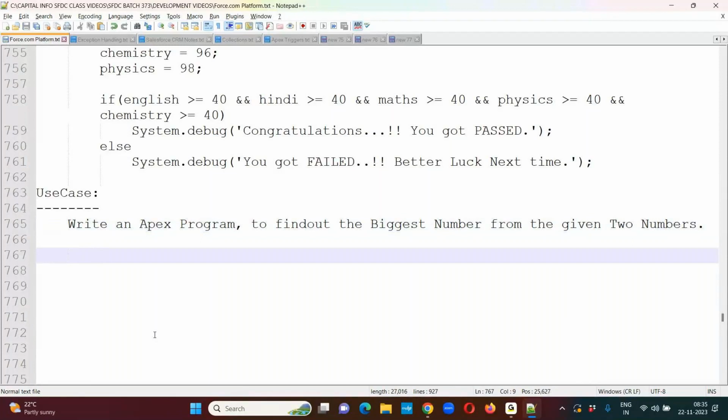I have two numerical values available with me. From those two numerical values, I would like to find out which one is the biggest and which one is the smallest. That is my requirement.